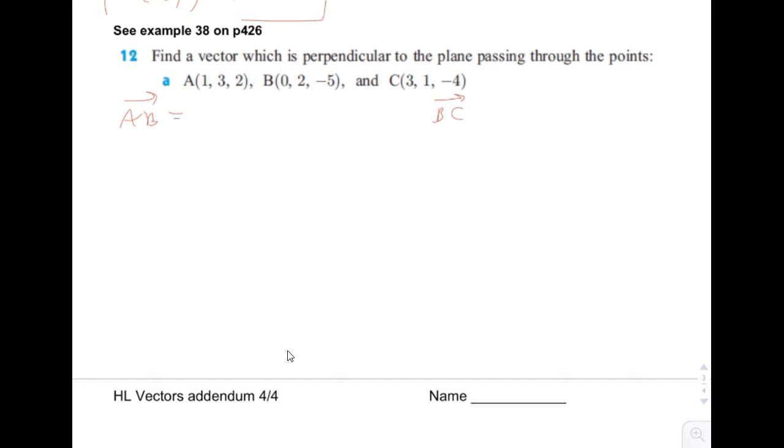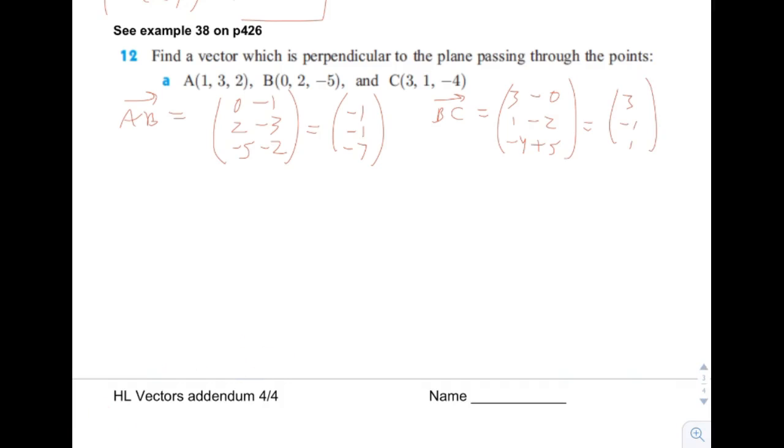So since we have 3 points that are on the plane, let's generate two vectors like, for example, vector AB and vector BC that are both on the plane, and then we'll figure out a vector that is perpendicular to these vectors, okay? So vector AB is going to be B minus A by the definition of the vector, okay? So that would be negative 1, negative 1, negative 7. Now vector BC would be 3, 1, negative 4, minus 0, minus 2, minus a negative 5. So that would be 3, negative 1, 1. Now all we have to do is take this vector and this vector and do a cross product, and that will give us a vector which is perpendicular to the plane.